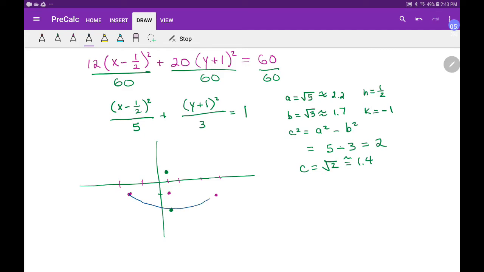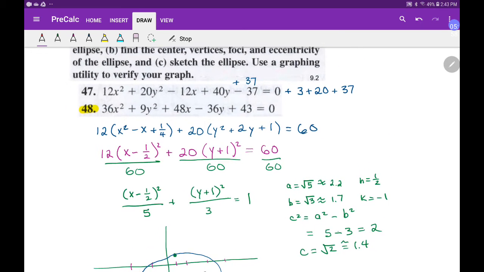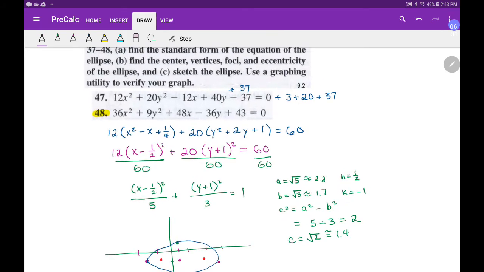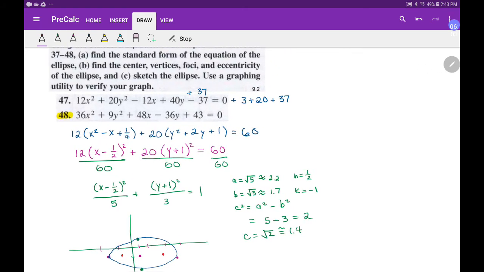And we can draw our beautiful ellipse here. Oh, that does not look good. And let's see, our foci are 1 point, not 1.5, so right about there and right about there. Okay, anything else? What do they want to know? Oh, I guess I should identify things. Oh, the eccentricity too.